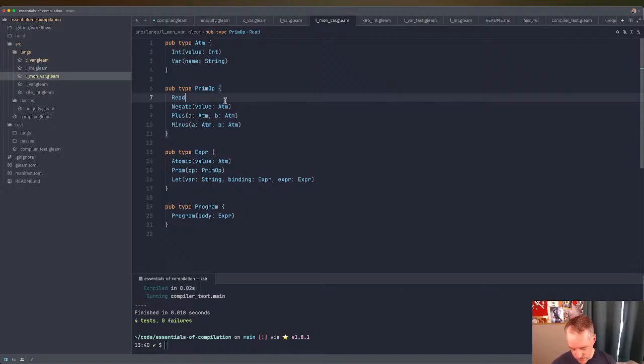Okay, they say another well-known form for intermediate languages is administrative normal form, or ANF. I have heard of this one. So the L-mon-var language is not quite an ANF because it allows the right-hand side of a let to be a complex expression, such as another let. The flattening of nested let expressions is instead one of the responsibilities of the explicate control pass. Remember last time we made the CVAR language? That's the pass we're hopefully going to get to today that transforms this into CVAR.